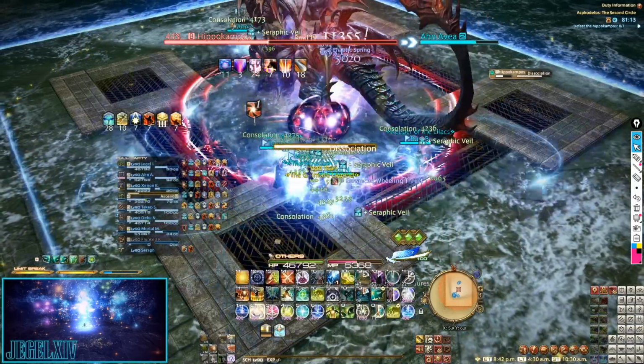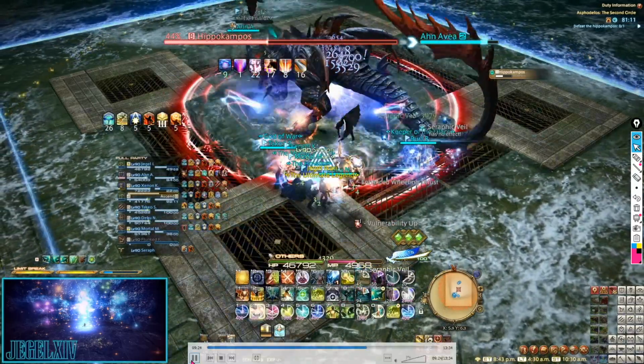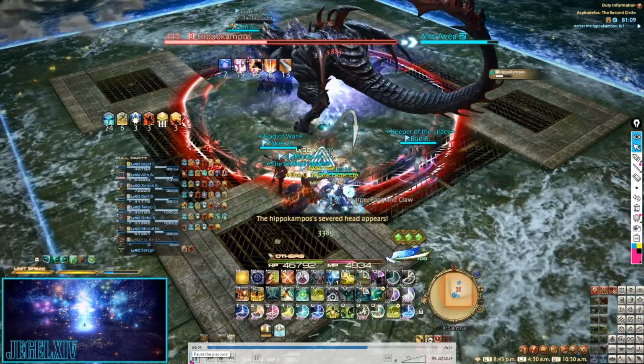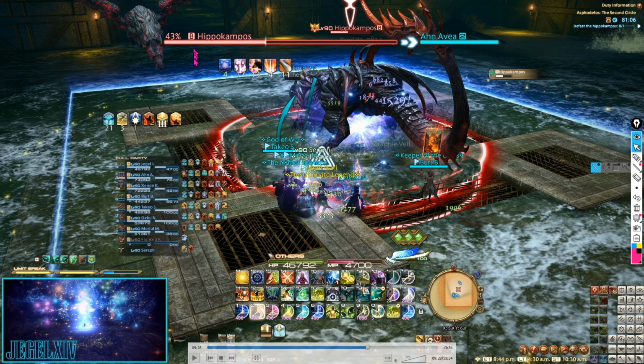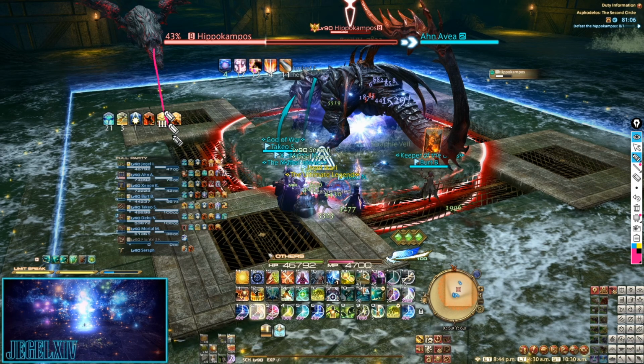Then we're going to have dissociation again. As you can see, this is what I was talking about, where it's going to do it while we're on the drainages. So you can see the heads over here, which means it's going to cleave this side of the arena straight down. So we're going to need to move out of this area.